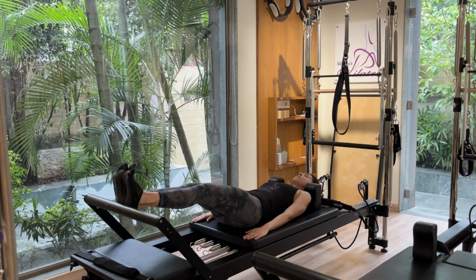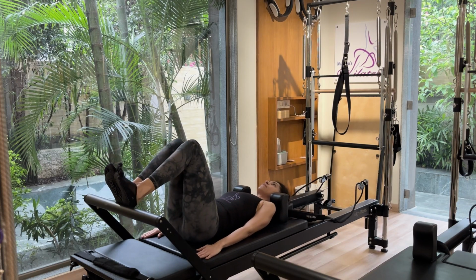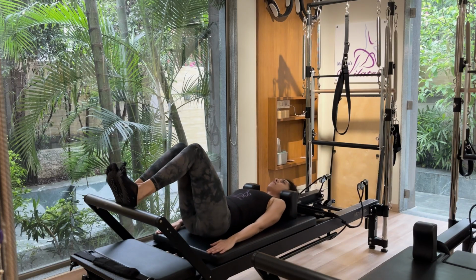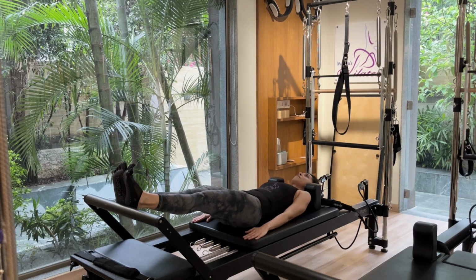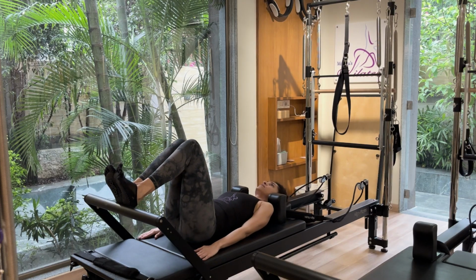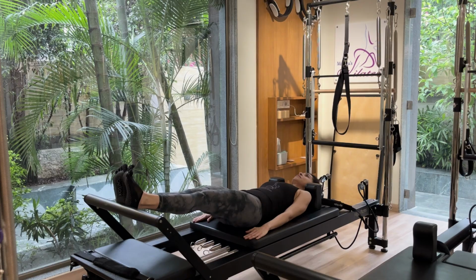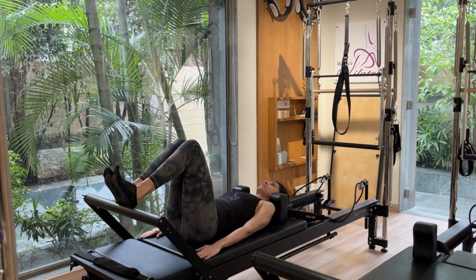Go 8 and in. Beautiful. 7 and in. 6, 5, 4. Beautiful. Squeeze through the heels. Squeeze your glutes on the way out. 2 more. Last one. Slowly close the carriage. Try not to crash the carriage.